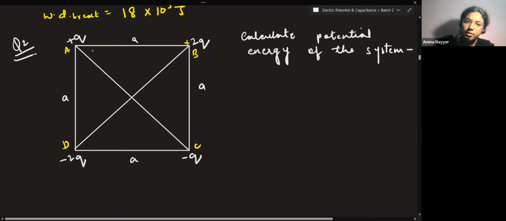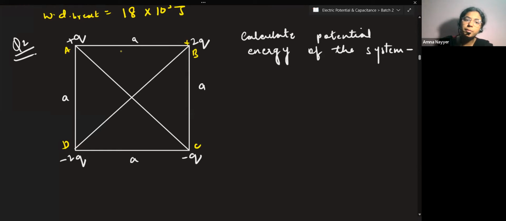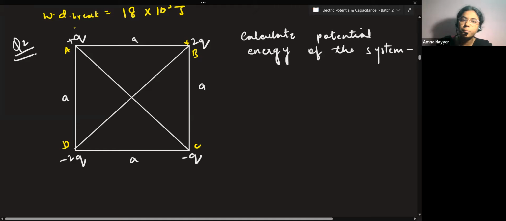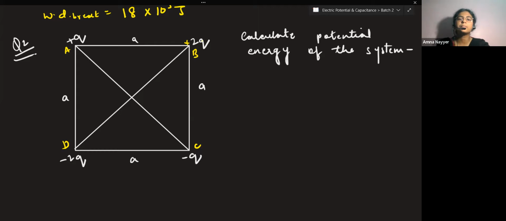Understand this, that see, first there will be energy between plus Q and plus 2Q. So one energy we have. Then energy will be there between 2Q and Q. They will also be exerting energy. Two energies we have. Minus Q and minus 2Q, they will be exerting energies. 3. And minus 2Q will be exerting energy with plus Q. Means 4 energies we have in the system. So do you all agree with this? There are 4 energies. Can you repeat?